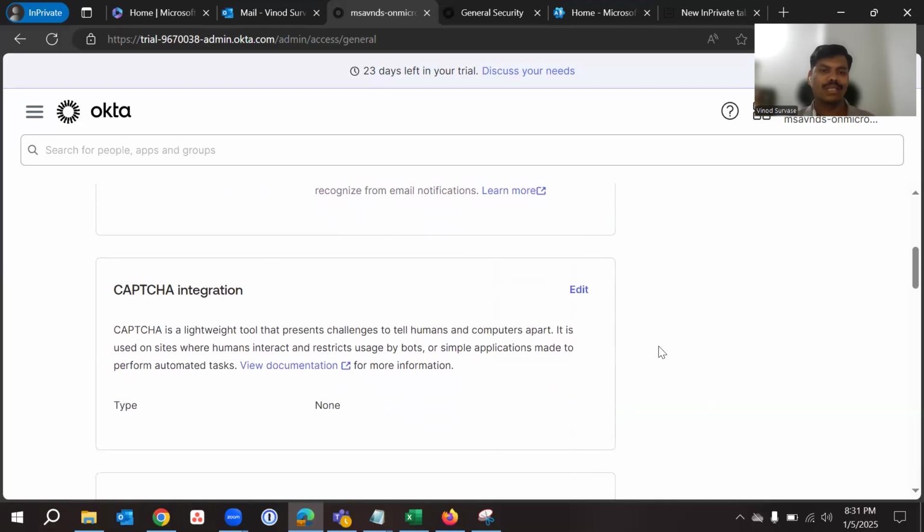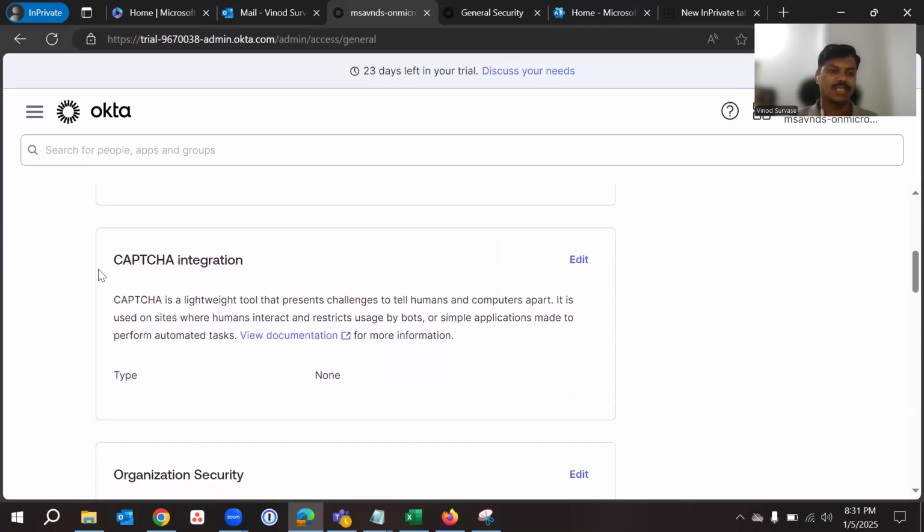So let's move to the next option here, which is CAPTCHA integration, a kind of second layer of authentication. You might have seen CAPTCHA authentication on multiple websites, like a specific website for jobs, right?